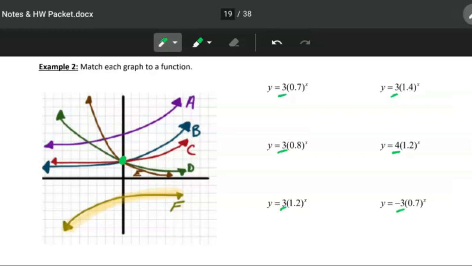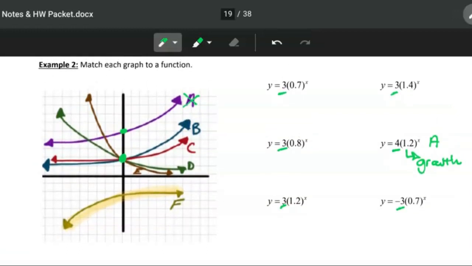All right, so I think the y-intercept of 4 is probably the higher one. That probably has to be a. All right, that would make sense. The 1.2, that's bigger than 1. That would be exponential growth. So graph A is definitely growing. All right, so we did graph A. I might just even cross that out. We got that one.